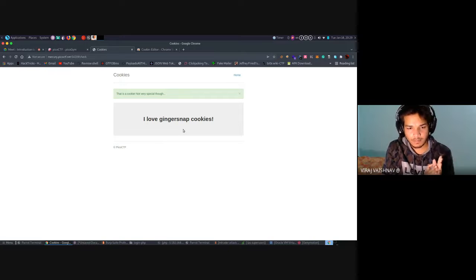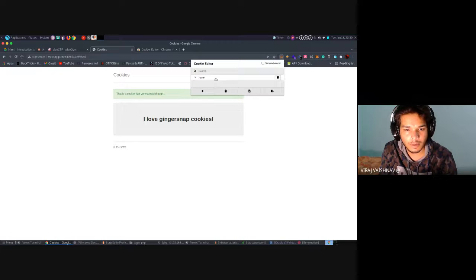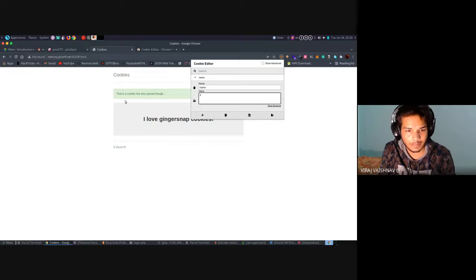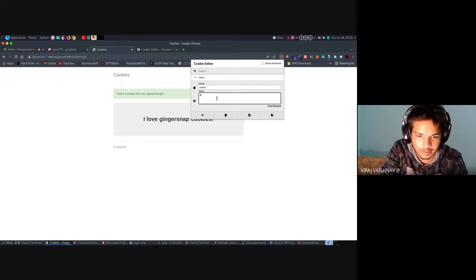So there is a table. One column is the ID: 1, 0, 2, 3, 4, 5, 6, 7, and in the other column they have the names of the different cookies: gingersnap, snickerdoodle, and Oreo. So we can access all the cookies by manipulating the value here, or by typing the name. We don't have the list of the cookies, so we can get the whole list just by increasing and decreasing the cookie value.